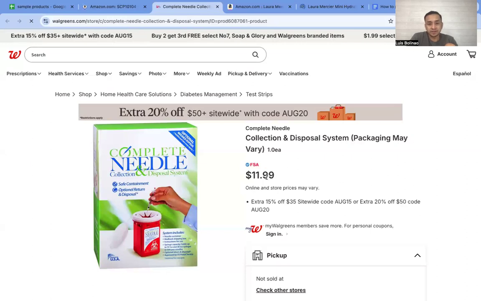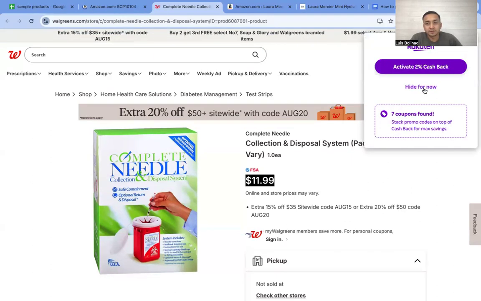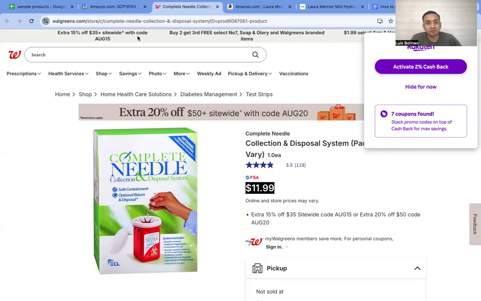So, okay, $11.99. You're getting 20% off, and 2% from Rakuten right there. And then you're getting an extra 20% off if you buy $50 worth of products, right?